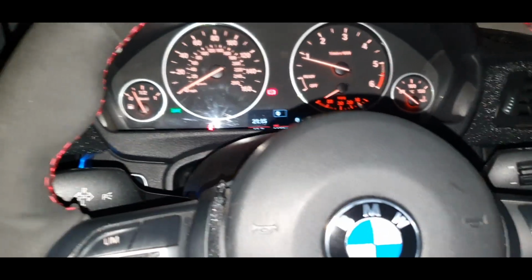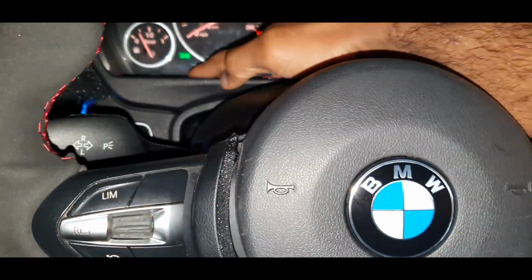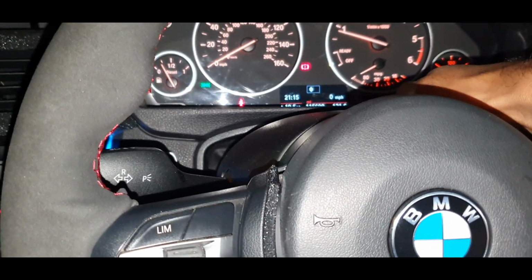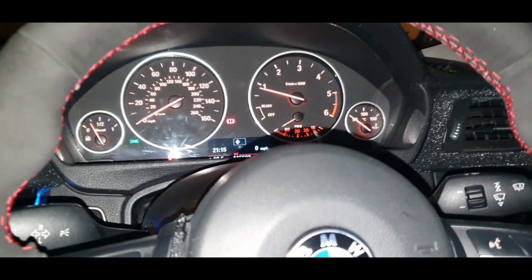If you don't know about it, which you should do, to be honest, the extended cluster screen goes from here, up to there, around up here as well, and ends off around there. But I'm going to be showing you guys exactly how to install that.